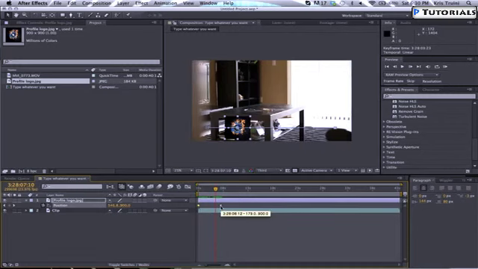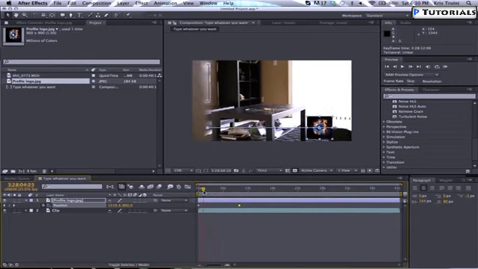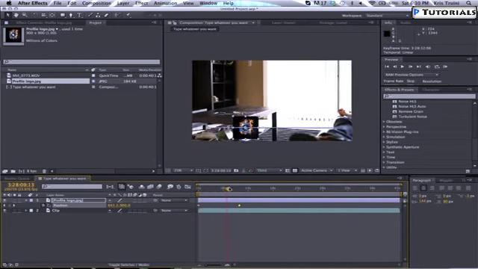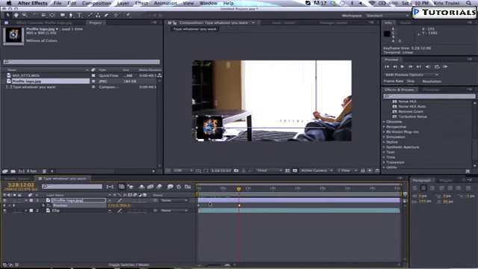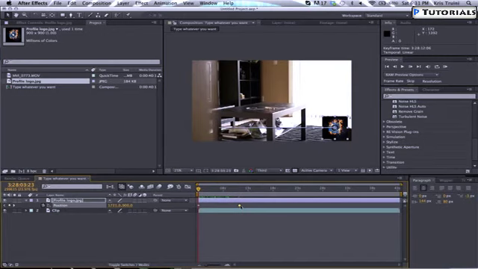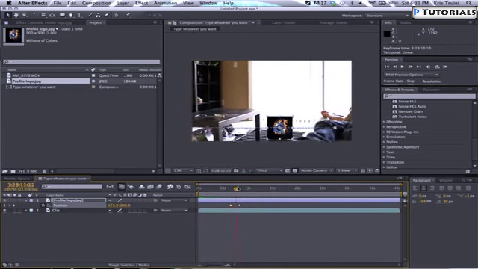Now this is useful because you can actually drag these keyframes out in time, and you can see that it's actually affecting our animation. What that does is pretty much it's stretching the amount of time that it takes for this layer to get from this position to this ending position. So all we're doing is just stretching out the animation. You can also make the animation quicker or happen at a later point in time in the timeline.